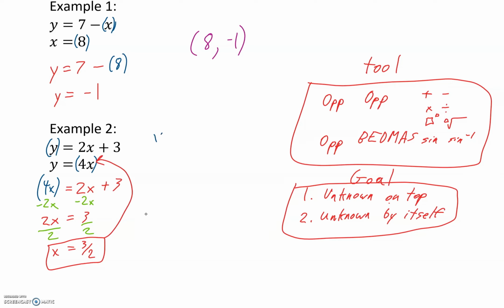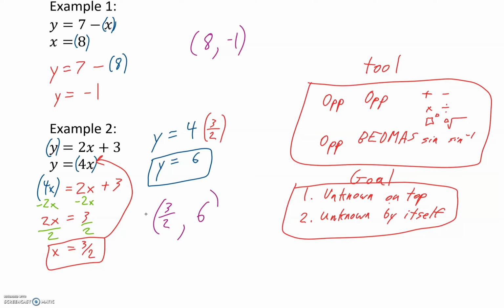So now we can rewrite that part out again. So y equals 4x, except that instead of writing x, we're writing the new part, 3 over 2, because that equals x. So we're substituting x back in. So now that we've done that, we can multiply those together. And so you get 2 times 3, so 6, well, 12 over 2, which is 6. So y equals 6. And so now we have those two answers. Now we can write 3 over 2, comma, 6 is our final answer.